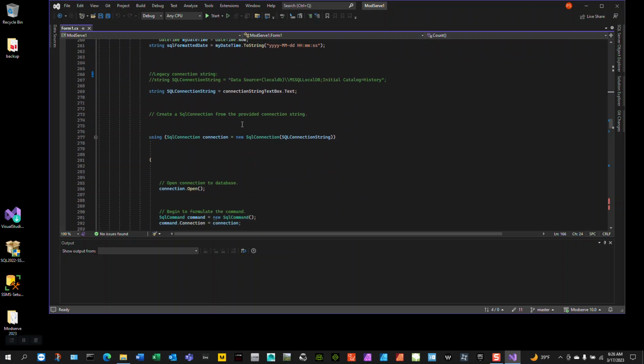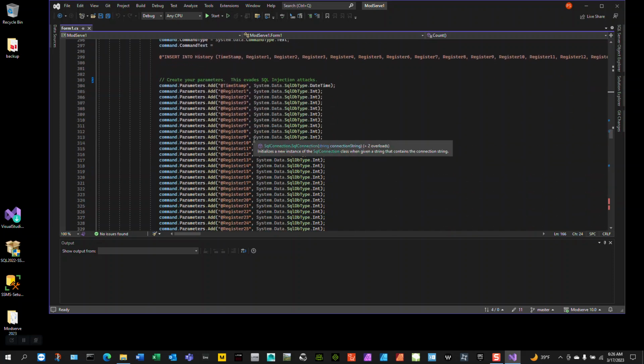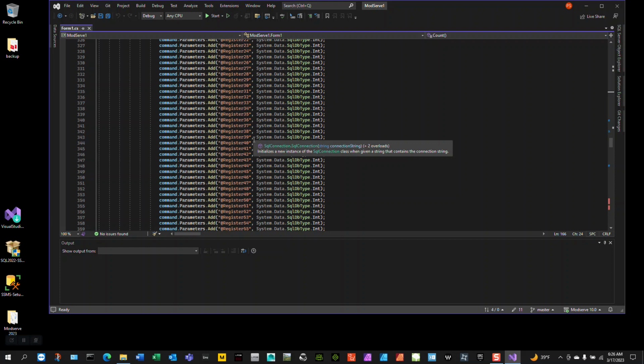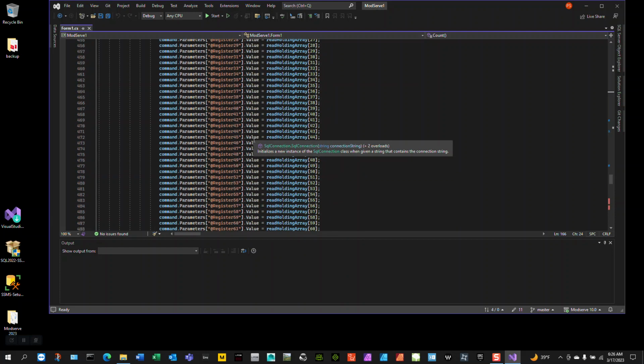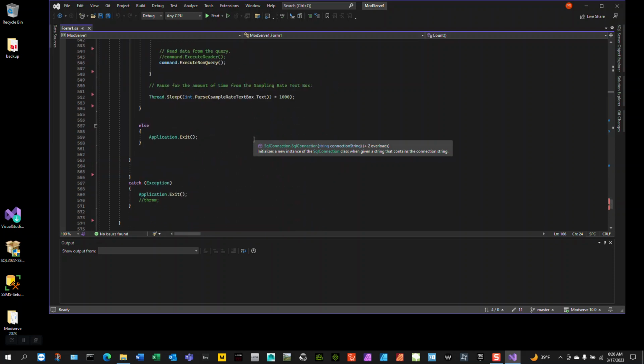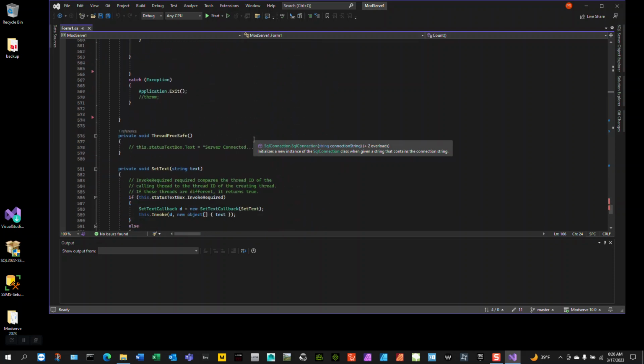The SQL connection string is your standard connection. I'll show you the default connection string for the form designer. We don't have to look at the designer, but I'll show you in the product once we start it that the default connection string is pretty straightforward, but you can also use any connection string.